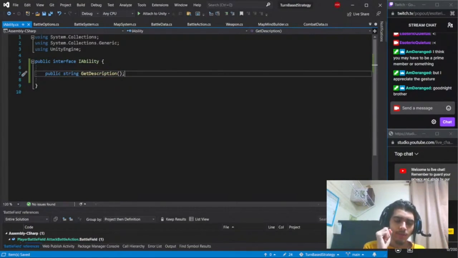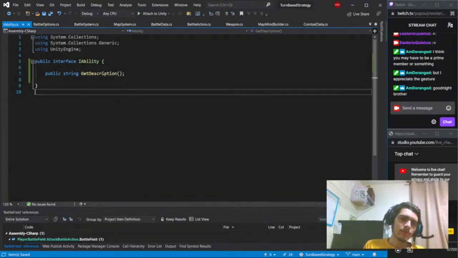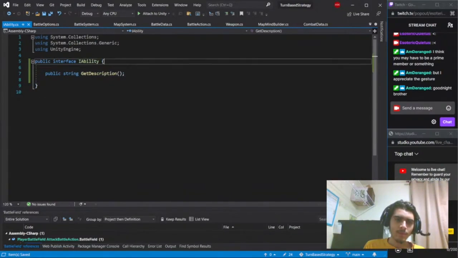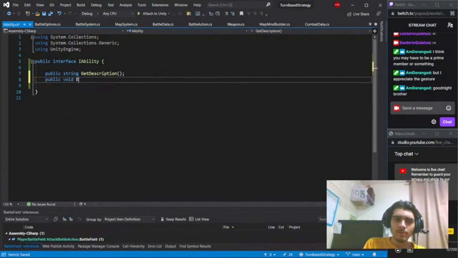And also, yeah, so there's a description of the ability. What else would there be? Execute, I guess, which would be we would just execute the ability on a set amount of targets.